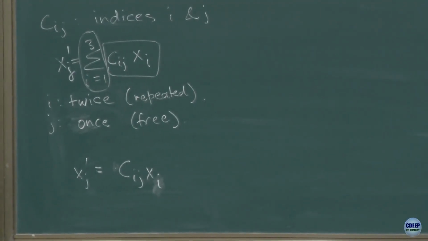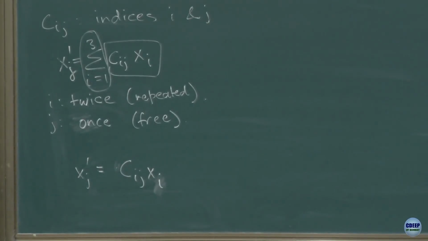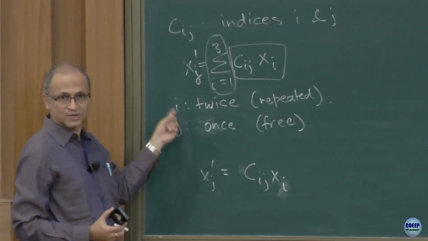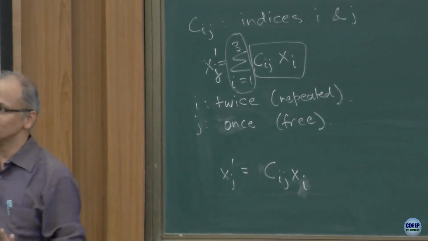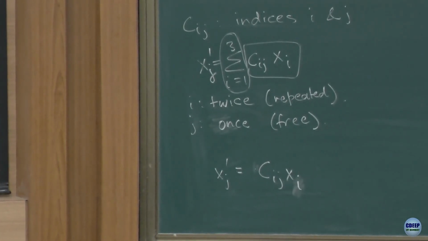So there are only 2 types of indices, and this is all there is. If you just understand these two, it is as simple as this. There is nothing more complicated than this. One possibility is that the index appears twice, which means it is a repeated index, and I need to add it up. The other possibility is that the index appears only once, and then it's a free index. If an index appears 3 times, 4 times, n times, there's a mistake. That equation does not make any sense. So there is no possibility that the index will appear more than twice. There are only 2 possibilities, once and twice.